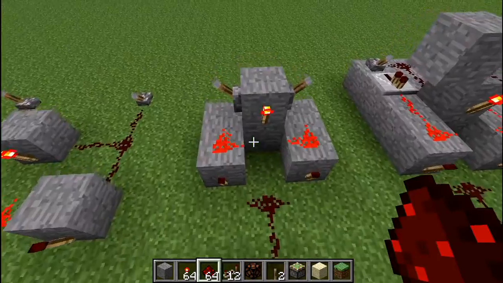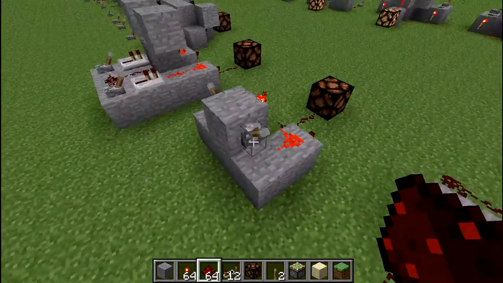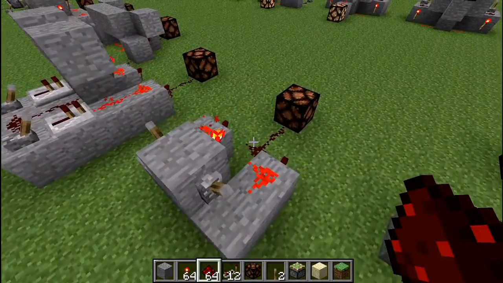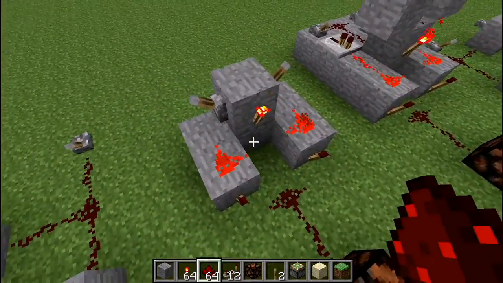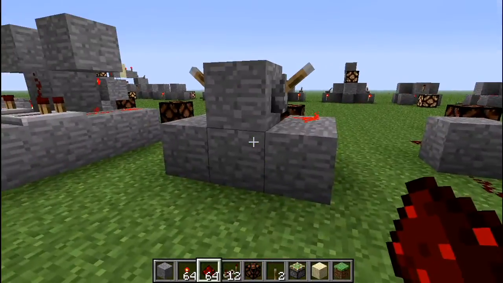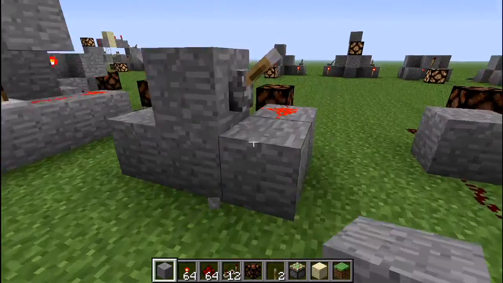And here's one that only works with levers, obviously. If you didn't have levers right here or buttons or something, this is not going to work. But I don't know why you'd be using buttons in a gate. And no, you don't need this block. It's just, you know, it's there.